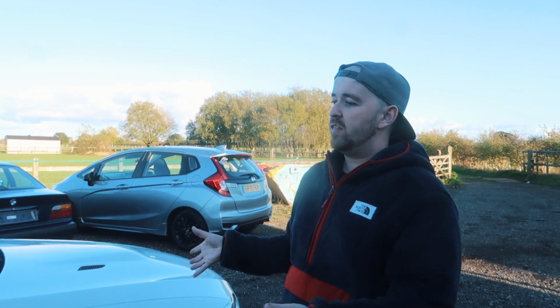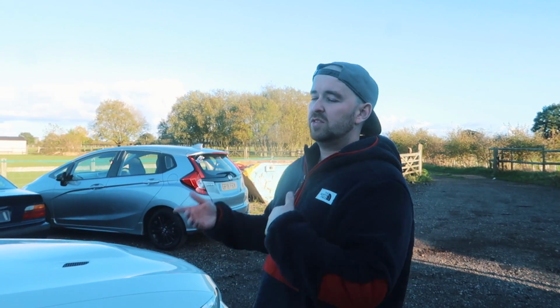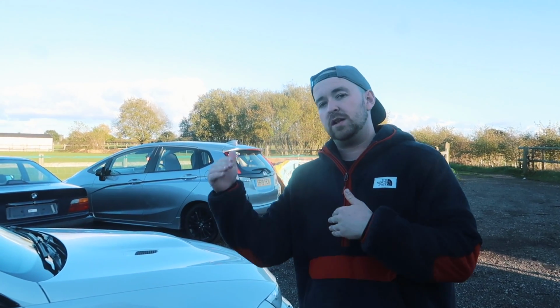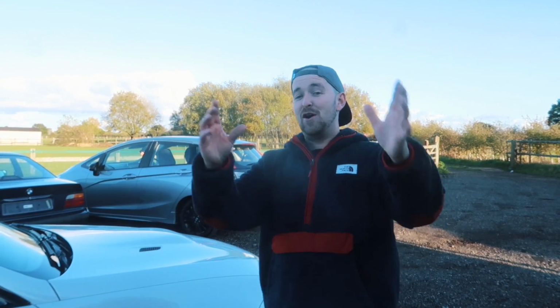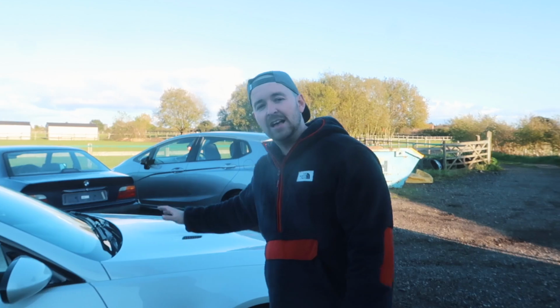They can be mistreated and not maintained properly, because actually with the M3s, to be fair, they've got really good service plans. They're actually the same cost really as a 3 series, just with some M tax on. So they're not too bad. But when I bought it, it was really low mileage, and that meant I paid top money for it. Thankfully mine had a full service history, and I've already used the little gadget they sent me just to double check before we put it on camera. And thankfully, it has the correct mileage.